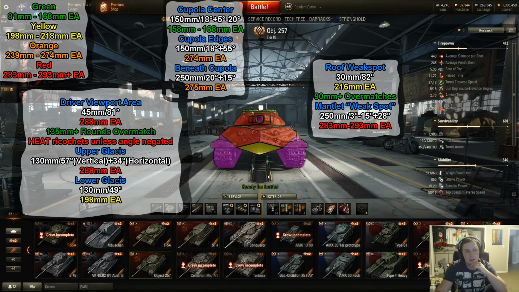Moving up though to the cupolas, the center of the cupola is technically the weakest area on the tank frontally, a little bit smaller to hit than the lower Glacis. They sit 158 to 168 millimeters effective. And then when you get to the very outer edges, 274, and right beneath the cupolas, basically this slope piece, except for the very outer edge of it, that's 275 millimeters effective.